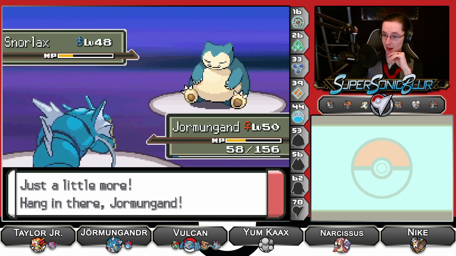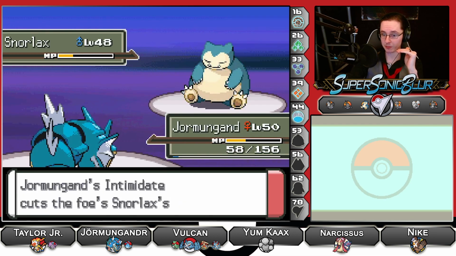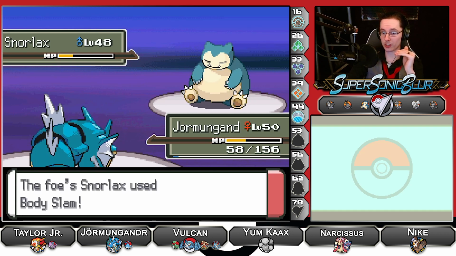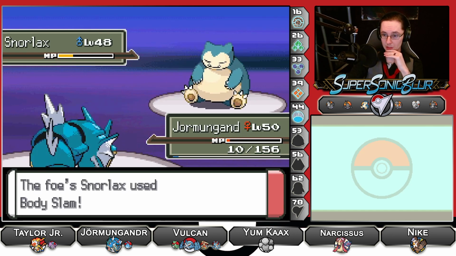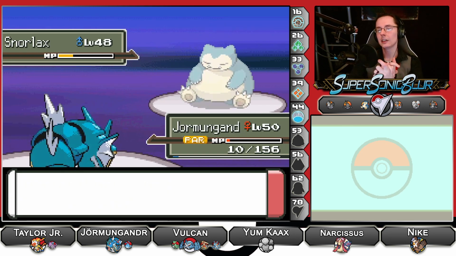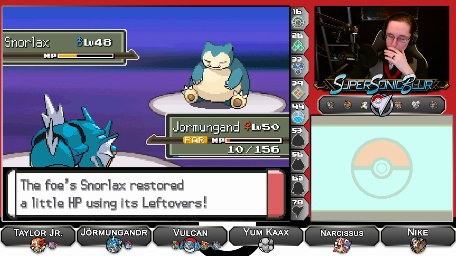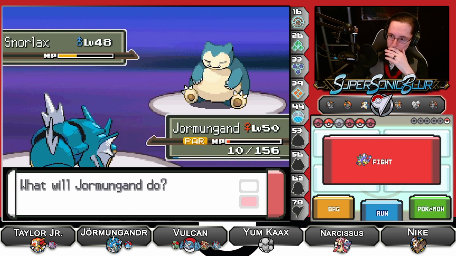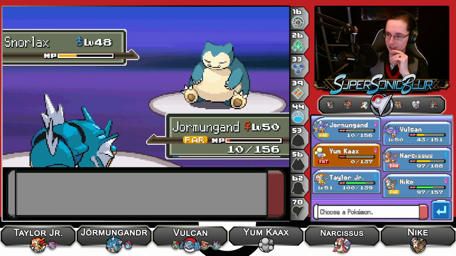And that's very scary. But we get the minus one on the Intimidate. So it only matters if he crits Body Slam here, because Body Slam can't kill now. But he does get the Paralysis! No! Oh, that's so bad. That's so bad. That's so, so bad. Because I don't want to risk that at this point.